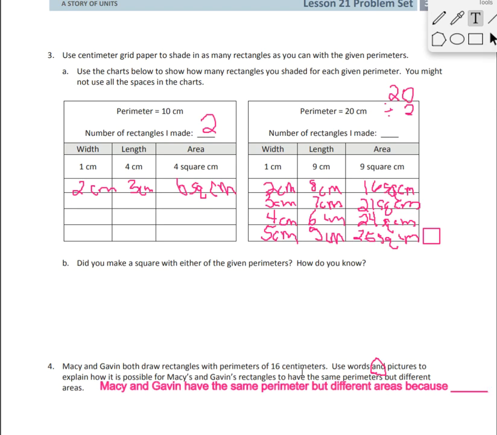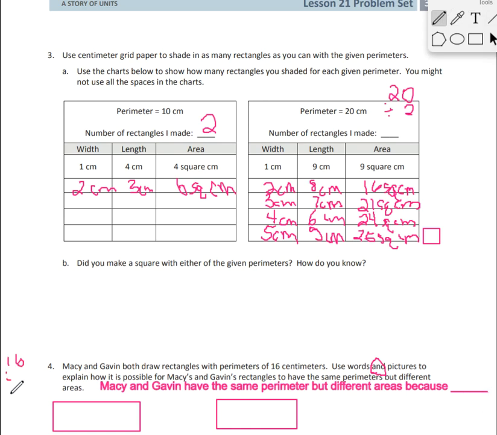because, and I'm going to look for you guys to fill in the because. What is happening there? Look at our charts. Something is changing where the perimeter is always the same, but the area is what's increasing. Why is that happening? So they've done this. They've both got rectangles that have a perimeter of 16, and they've ended up with two different sides. So when it says use pictures, you can draw me two rectangles and you can label the sides to show me how they're different.